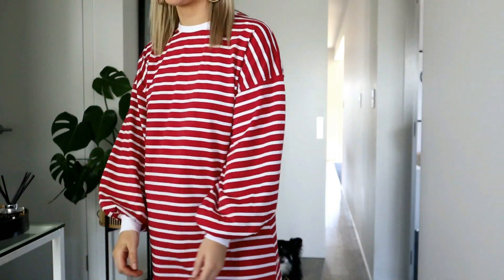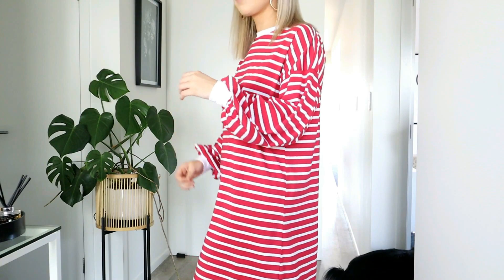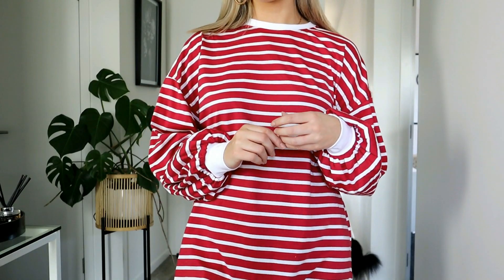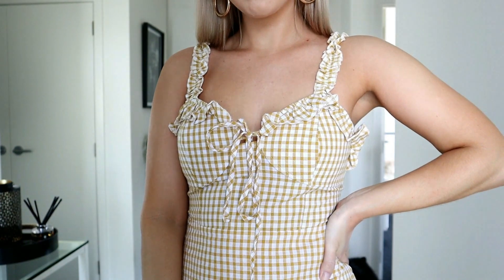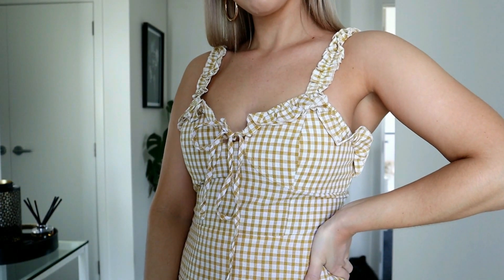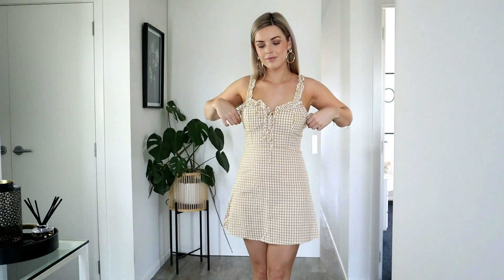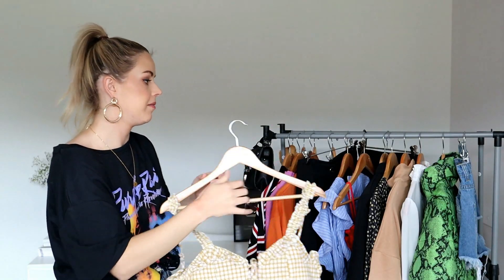Just another really nice and easy dress to chuck on when you're at home. I actually love to wear my oversized white sneakers with this dress. It has little cuff sleeves — I kind of feel like a little Where's Wally in it but low-key love it. I also picked this next dress out because it just looked perfect for like a picnic day. It's mustard, firm fitting, sits just above my knees, and I just thought it'd be really nice and easy to wear on a super hot summer's day. I picked this up in a size 10 as well.